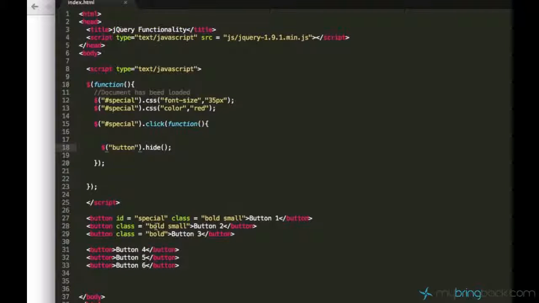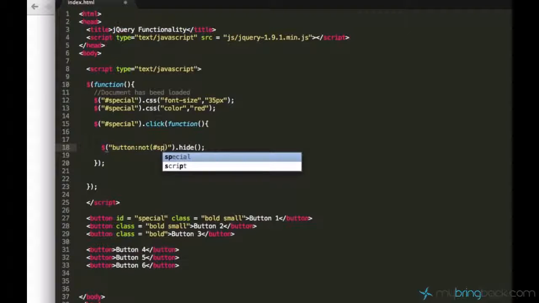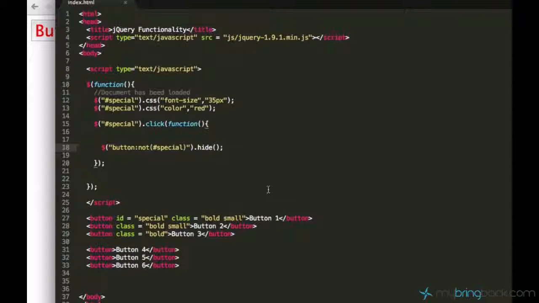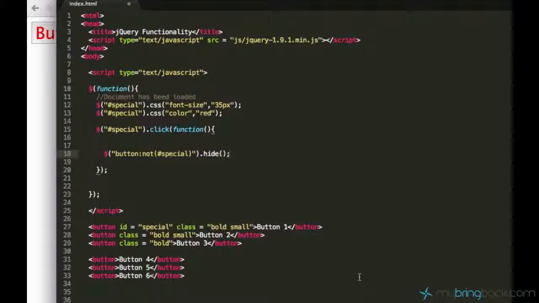Let's do something very cool, and there's actually an addition to the tutorial about selectors. I can use my not selector as follows, and within these parentheses I'm typing an element's name, class or type which I don't want to select, like an exception, and I can just say special. Then save it, reload, click. Yeah, as you see, everything is gone except button 1. Isn't that cool, huh?